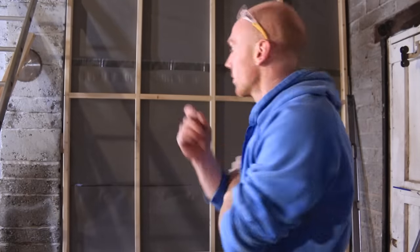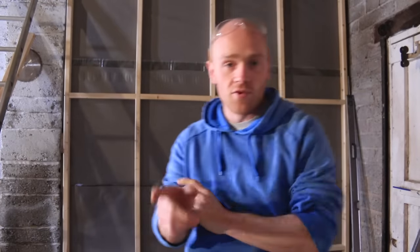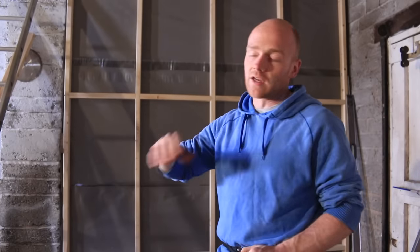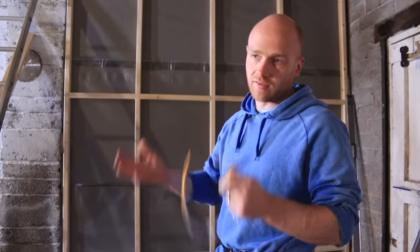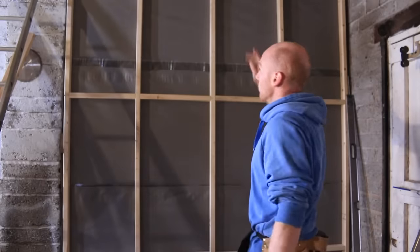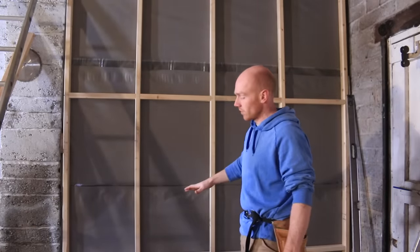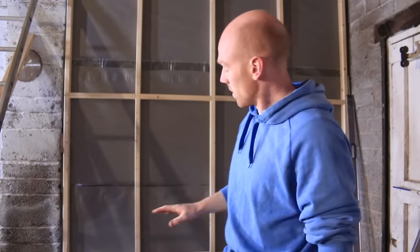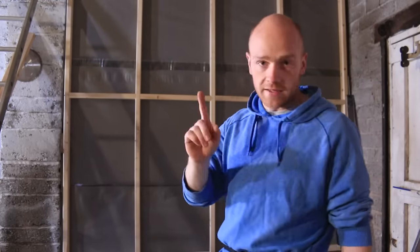Why am I measuring from the roof, you may ask? The roof is perfectly level, so that's one reason. But secondly, I've got to raise the floor in here somehow - that's either going to be an insulated floating floor or an insulated screed, and that's just down to budget and whether we want underfloor heating in here or not - that's still to be debated. It just makes sense to go 1.2 metres down, and then I'll end up with a small strip of plasterboard at the bottom, which is fine. I won't put in that bottom timber until I know where our floor height will be - so that's to be decided.